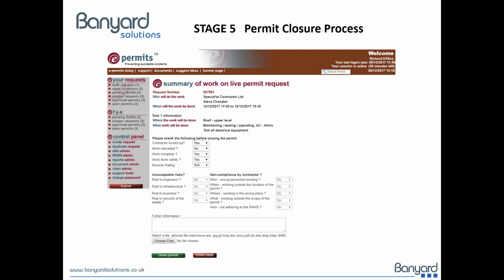Was it done safely? If it wasn't done safely, for example, you can then open up some other questions underneath, which allows you then to start building up a detailed piece of information about problems that were on that particular job. There's a free text field for putting in information about that job or the reasons why you're not happy. And you can also upload things like photographs so it becomes part of the permit. So you're actually able to start building up, if you like, areas of non-compliance within permits.